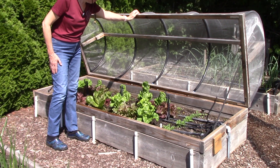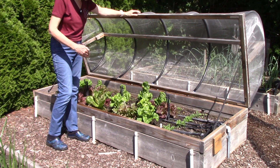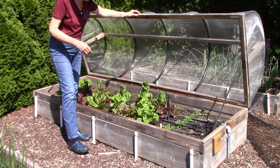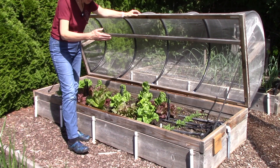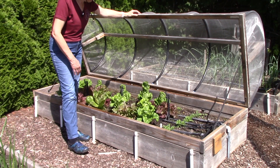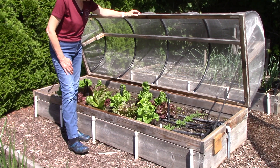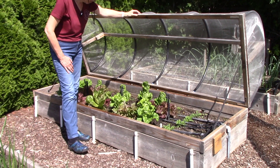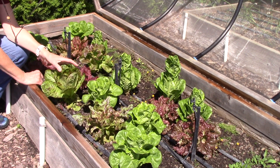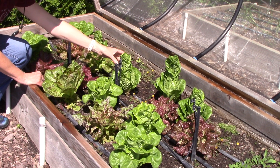What I've got growing in here are lettuces, arugula, and there was pak choy in here. In this bed, I'm trying to keep aphids and cabbage worms away from the arugula and also from the pak choy while it was still in here - we've harvested and eaten all of that. And also I'm keeping birds away from the lettuce plants because they love to tear at the leaves. So not an insect problem, but it's kind of doing double duty for us. The lettuce has been doing great and feeding us well, but you can see that the butter crunch lettuce is starting to bolt to seed.